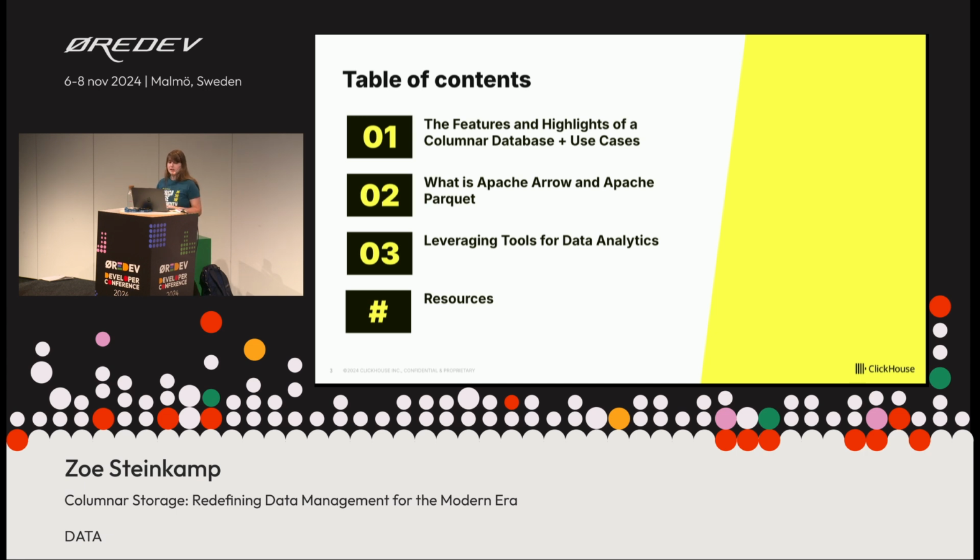The contents of today is, first we're going to talk about the features and highlights of columnar databases and some of their use cases. The use cases are just going to be customers of ClickHouse because I have access to them, so it's really easy. Then, what is Apache Arrow and Apache Parquet, and a few other Apache projects that help a lot of the more modern columnar DBs be built. For clarification, ClickHouse is not built on top of Apache Arrow. They do have the ability to read Parquet files, but they don't use it as a storage format. But before ClickHouse, I worked at InfluxDB, which is a columnar database that does use both of those projects. And then we'll talk a little bit about some of the tools you can use for data analytics when working with columnar data.